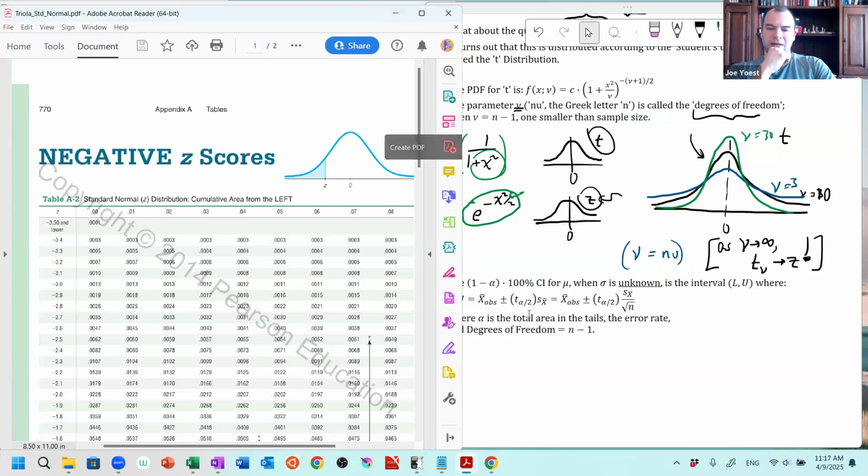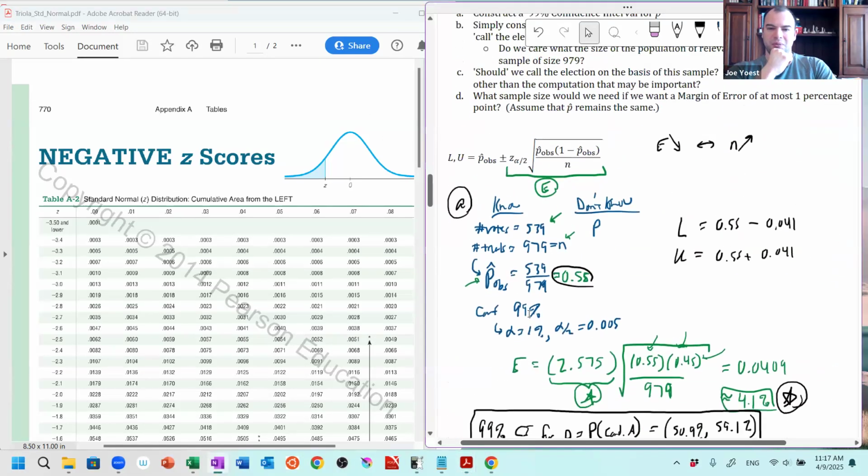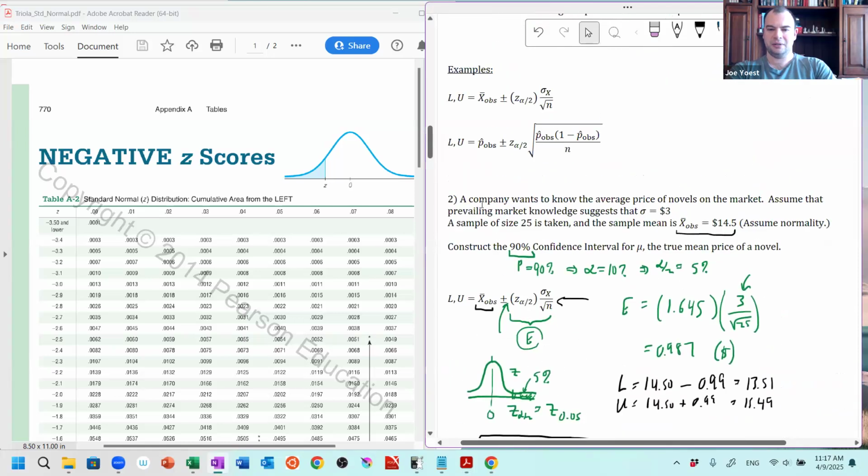But one thing that I recall is that when we were actually solving problems, the vast majority of the time we're looking for confidence intervals that are either 90%, 95%, or 99%. Those are really the only three confidence levels that are practically used. Is it theoretically possible to compute a 93% confidence interval? Yeah, I suppose so, but nobody does it. So I really only need a few different z numbers, right?